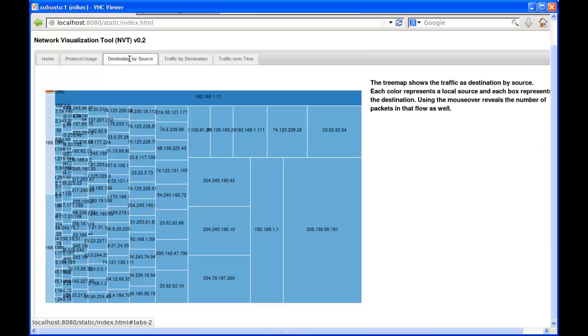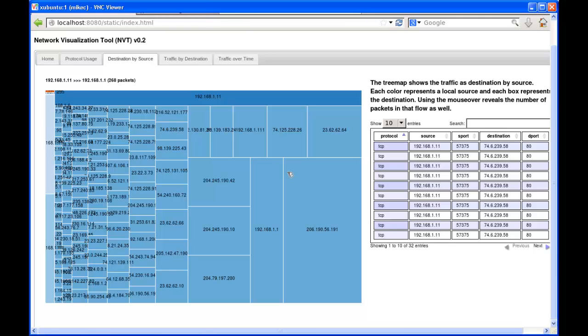The next screen is destination by source, displayed in a tree map graphic. As you hover over, you can see the source IP as well as the destination IP and the number of packets. This allows you to see which sources and which destinations contribute the most network traffic, as well as broken down by specific sources and destinations.